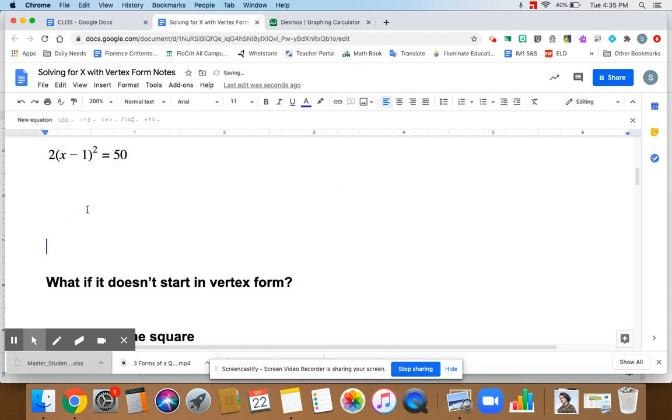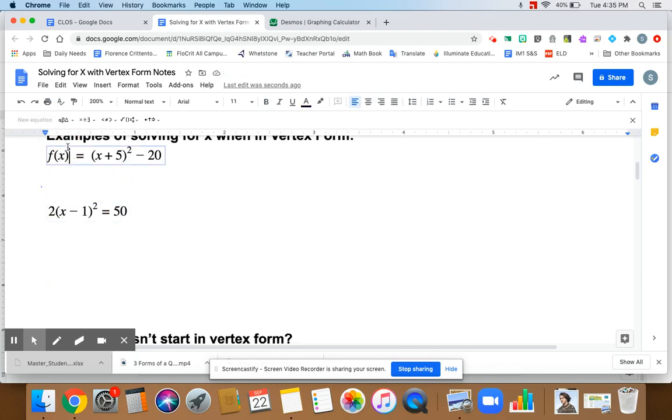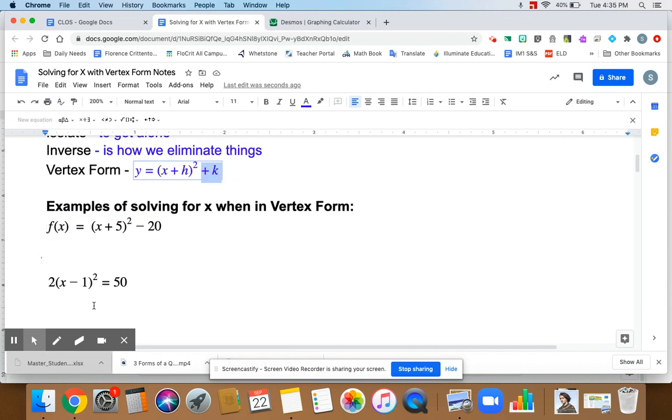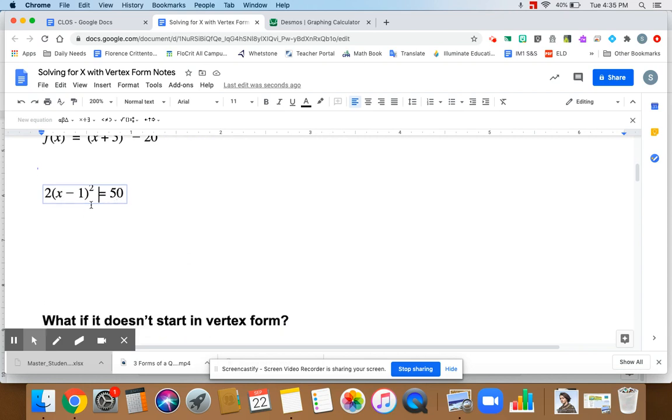All right, so for this example, if they said solve for x, this time it doesn't equal f of x like the one before it did, so I don't have to put a 0 there. But also note that this one here, the one that should be the k, it's not on this side of the equal sign over here. So if I was writing it properly, I would have had to minus the 50 over and do minus 50 equals 0 to write it in proper vertex form. However, when I solve for x, my first step would be to add that 50 over. So why move it over here when it could have just stayed over here?